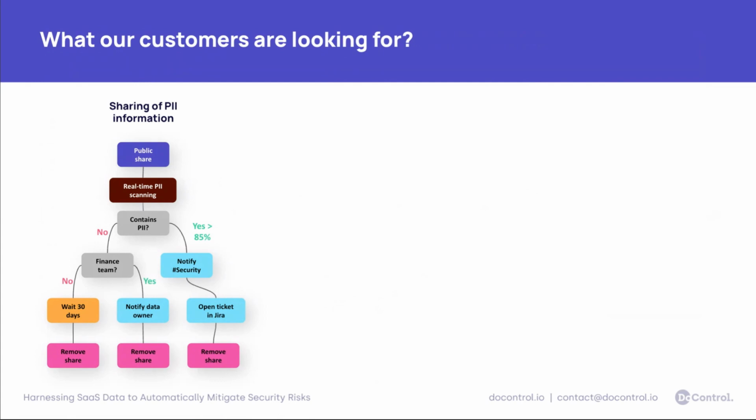If it doesn't contain PII, ask if the file was shared by the finance team. If yes, notify the data owner and then remove the share. If it's not from the finance team, you probably want to give it additional grace, so you can wait an additional 30 days and then remove the share. So this is one workflow.